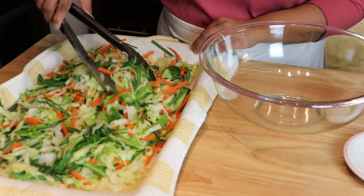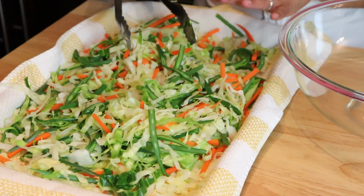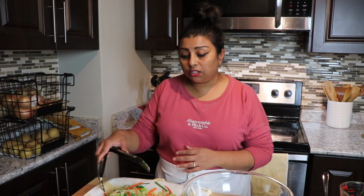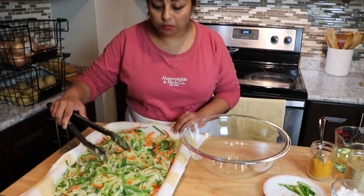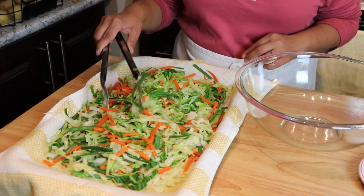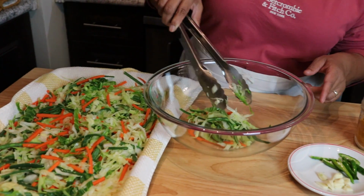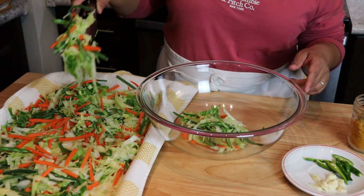Alright guys, my vegetables are all cool and dry. From time to time, you can come back after 10 minutes and take the tongs and move this around, and it will get cool very quickly. So now I have a large bowl here. I'm going to transfer this into this large bowl.